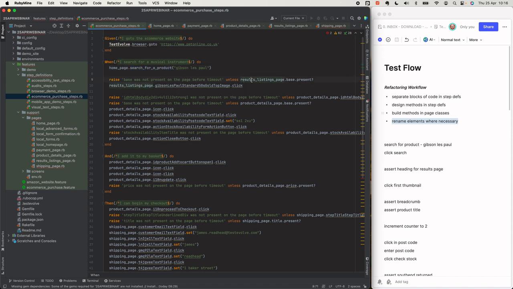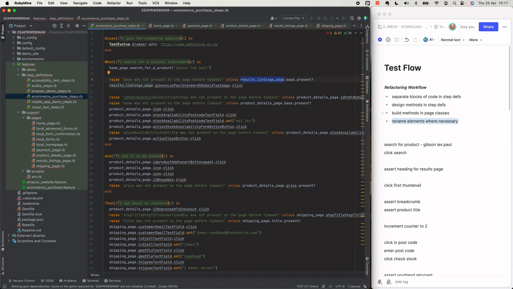So let's think about the results listing page now. So we're doing 2 things. We've got an assertion going on there. We will look at an improved error message because the recorder's just going to give you a direct error message in response to the element itself, but we will have a better understanding of what that actually is. But I think, let's have a look. We've got 2 things. We're asserting that we land on the right page. So let's start with that. That could be a single line of code, but in a more referenceable method, if you like.